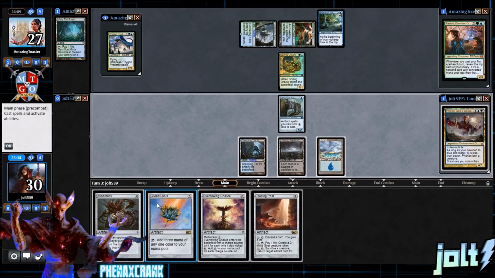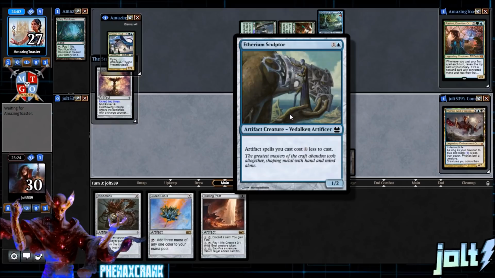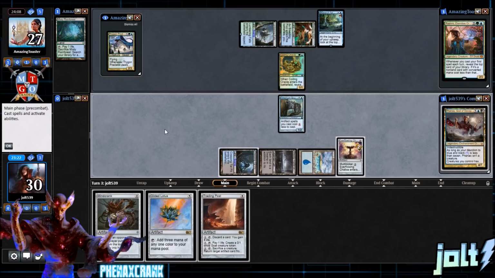We can go for a 1, 2, 3, 4 off Everflowing Chalice with it costing 1 less. Yeah, let's go for that. Cast it with the multikicker for 2. It's going to be 1, 2, 3. It's going to cost 1 less because of the Sculptor out there. Get that down, and then anything else, we're going to pass the turn.